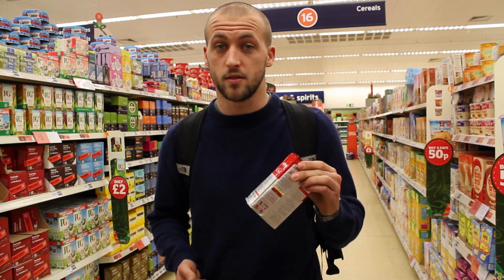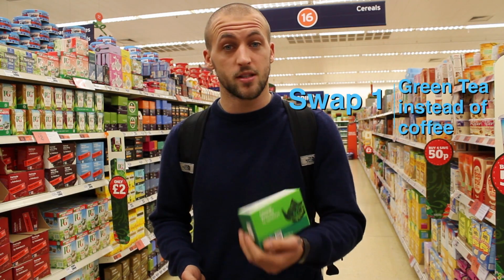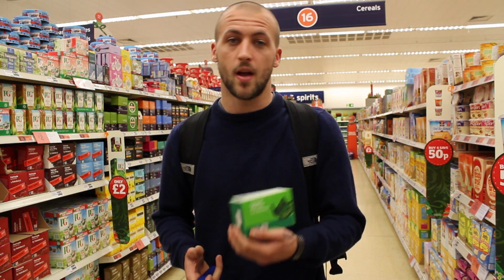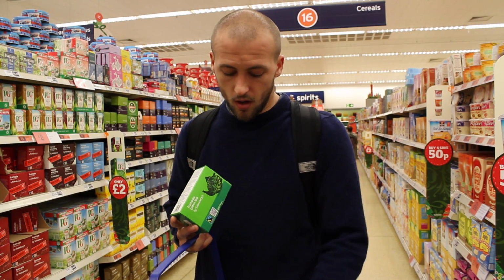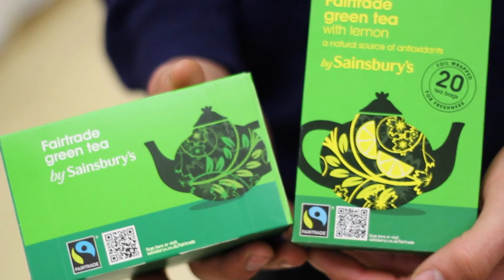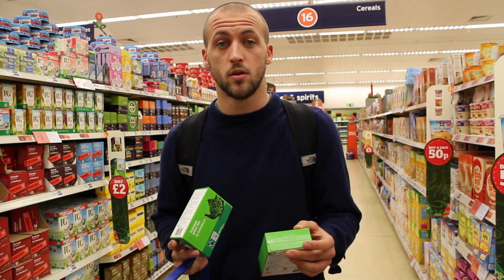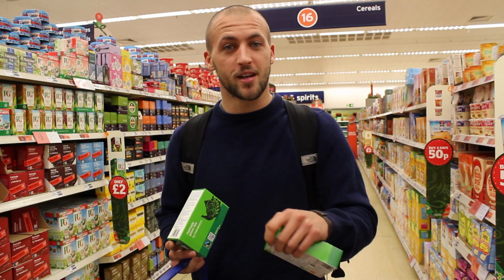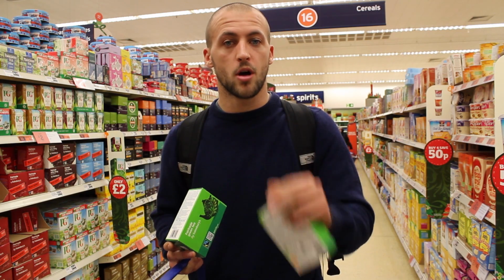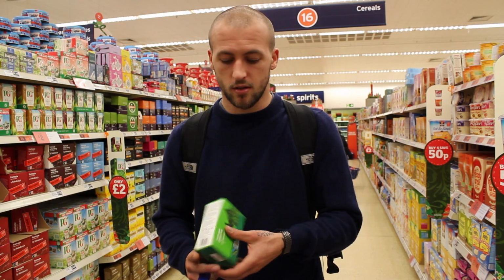Right, well this is quite an expensive coffee. So what we've got is green tea. Really, really good, speeds up your metabolism, really fantastic antioxidants, etc. in there. If you're not a big fan of green tea, you've got green tea with lemon, which is really fantastic as well, and that just takes off the edge if you find it a bit bitter. A nice secret as well: put the tea bag in the cup, always good, but then put a bit of cold water so you don't burn the leaves, then put the hot water in, okay? So you don't get that bitter taste then. So for me, I'd be hitting the green tea with lemon.